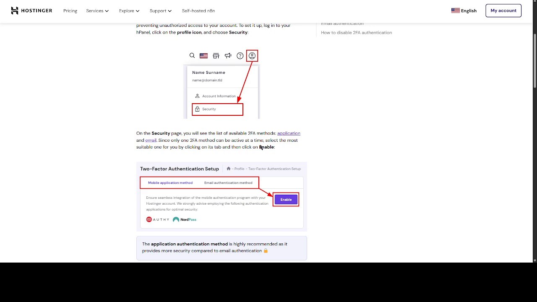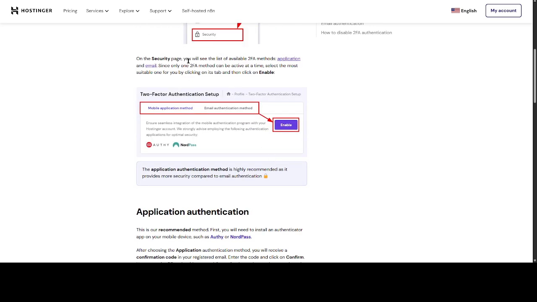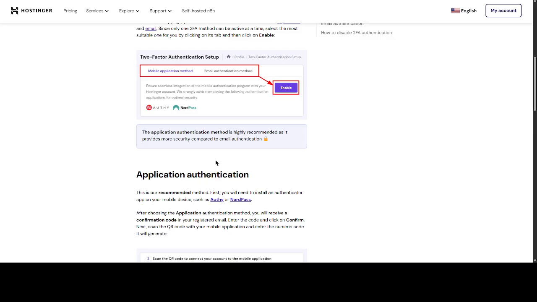This feature adds an additional layer of protection by requiring a second form of verification when you access your account. Click on it to proceed to the next window. Now you will see an option to enable 2FA. By activating this feature, you're not just ticking a box on a to-do list, you're investing in peace of mind. Click on Enable 2FA to get started with the process.